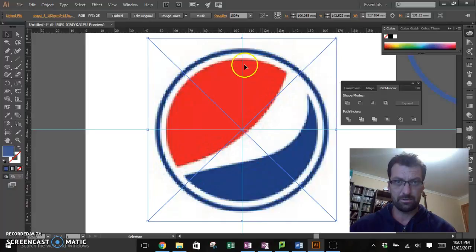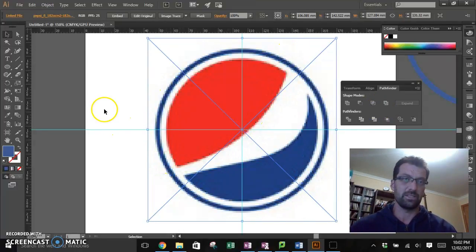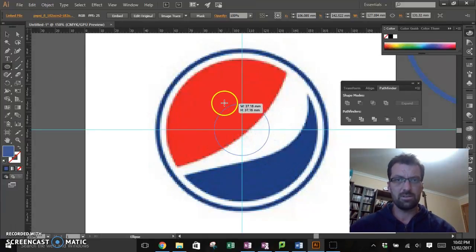Okay, so you might notice that we could go around with the pen tool and make this one shape. But what I'm going to use is these Pathfinder tools, because you might notice this is part of a circle and this is a curve. Okay, so we can use our intersect tool, I'll show you this in a minute, to form part of a circle and a curve. So what I'm going to do is draw a circle starting from here, just like I did before, but I'm going to make it to about where that red circle is. We can in fact use this circle to make that blue bit there too, but we'll do that again in a minute. So that's pretty good.